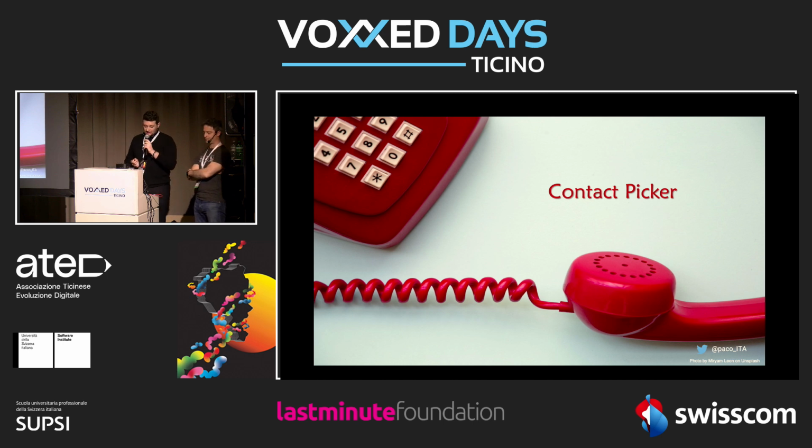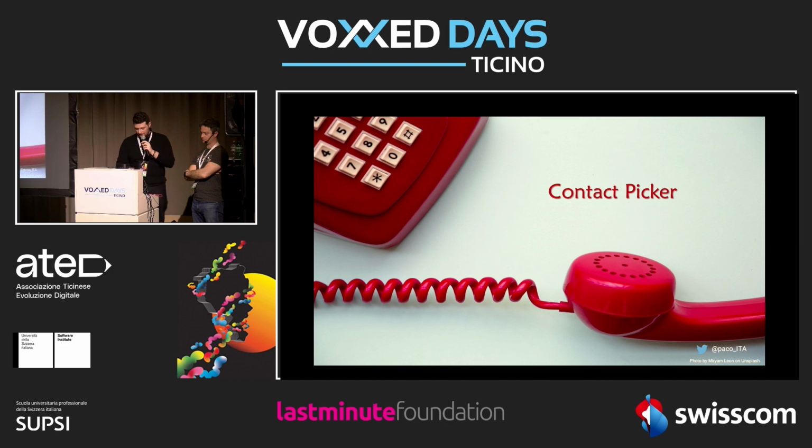You have the possibility to select particular information from your contact list. In this case, you will see the icon, the name of the person, and the address, and to use them in the context of your application as you like. Here, of course, there is also a bit of concern regarding security, because in order to access the contact picker, your system needs to run under HTTPS. And in any case, the usage of the contact picker is always triggered manually by the user, again for security reasons.